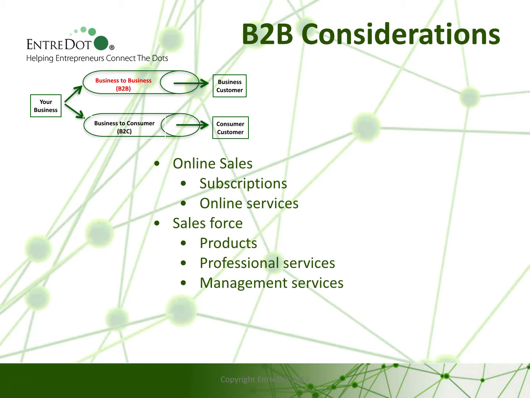The second form of B2B is a sales force, of course, where you're selling a product to a business. Somebody's selling manufacturing equipment, computers, servers, software, where a considerable amount of time is required to get across, have a discussion about, and answer questions about what it is that you're selling them. It would just be impractical to try to do that all online. So not only are products sold this way, but complex professional services and management services are sold this way. The general pattern is it takes a human to talk to another human in order to accomplish the sale. These are 2 examples of business-to-business selling.